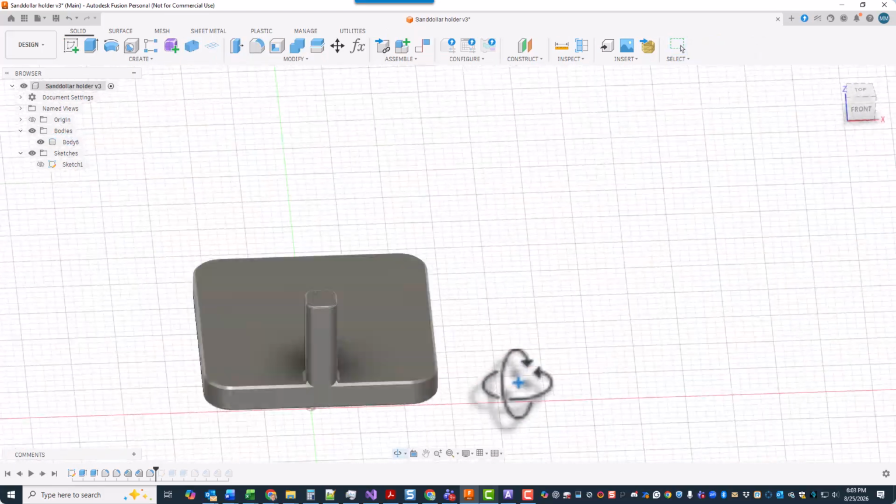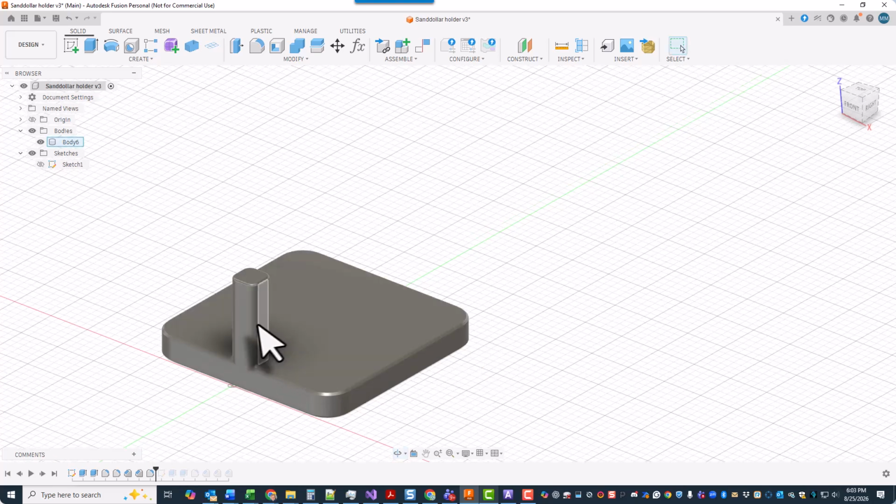So what we're going to do is print this where this is the bottom. That way our layer lines are going to go across the post, and that allows us to make it as strong as possible. Again, in this case, it's really not necessary. The idea here is you need to get used to thinking about how your print is printing and how it's being used so that you always have it oriented properly. Over half the job, I think, of designing a part is figuring out the print orientation.